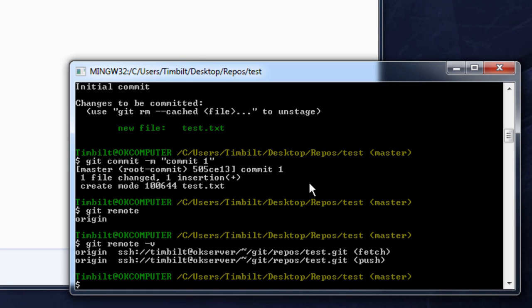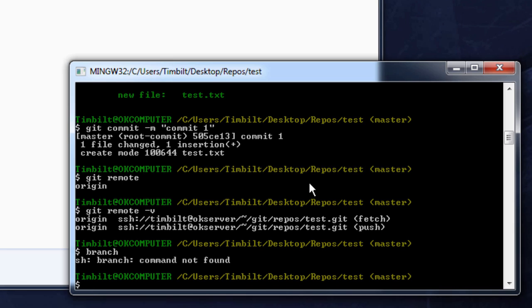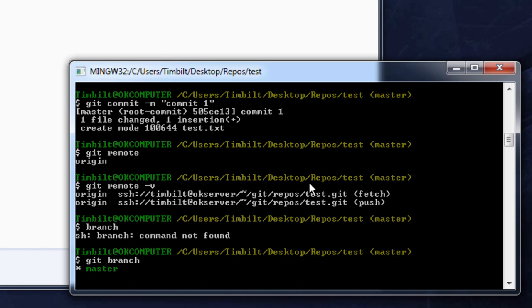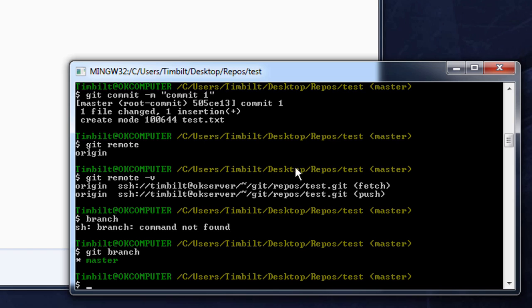I'm going to enter git push origin, and I'll just show which branch we're currently on. Oops, sorry, git branch. Currently on the branch master, obviously that's the only branch, that's the default branch, the only branch we have. So we're going to push that branch. We're going to git push, push the origin, and what we're going to push is master.